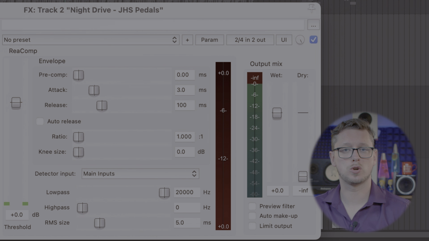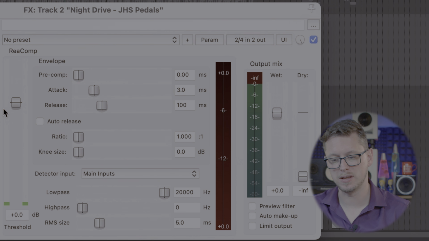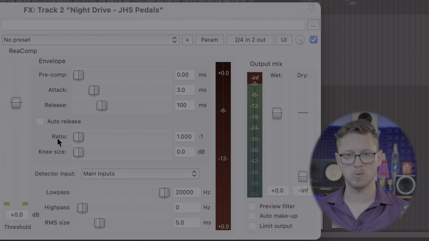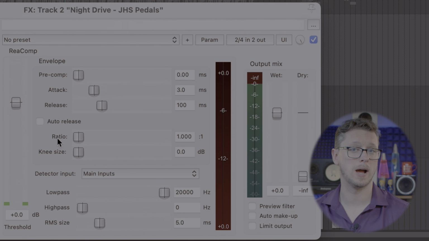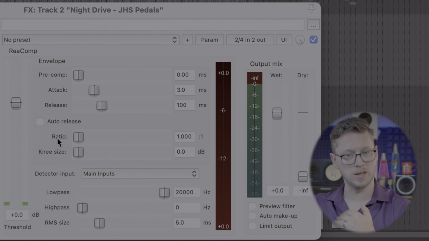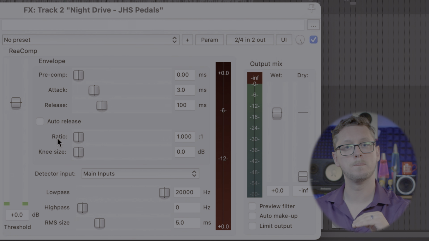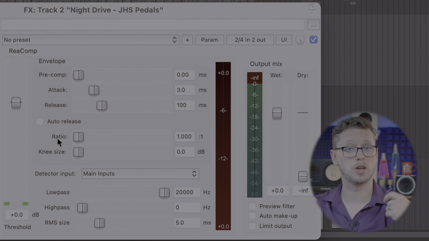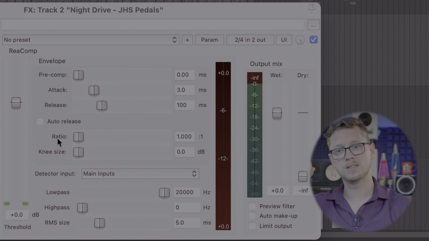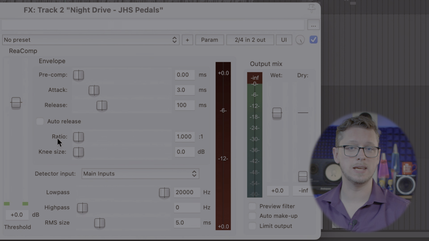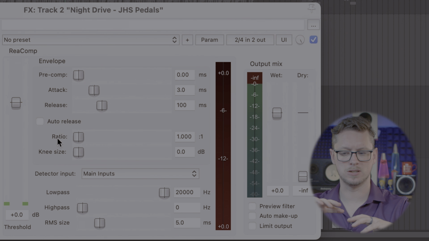The first two controls which I'll look at hand in hand are the threshold and the ratio. So the way to think about this is as we give this more volume of the track, there will be a certain point, the threshold, which we determine where that threshold is, beyond which we start to get compression. And how much compression really depends on the ratio. So we're determining where we want compression to start and how much we want it to do.